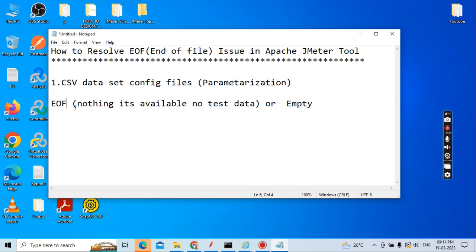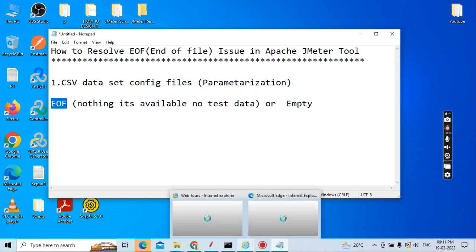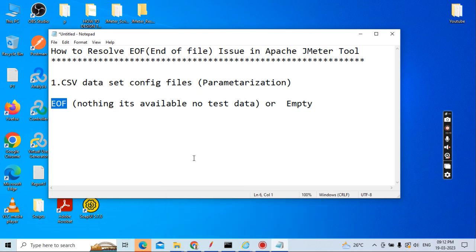It's very simple, but the problem is that everything is reflected in our test results. Finally, today I am facing that issue. Whenever you face this end of file issue, it is automatically reflected in your test results and finally the test is wasted. It's no use, you need to rerun one more time. One or two hours is not a problem, but for a longer duration run, it's totally useless. That is why you need to find out how to resolve this issue, very simply.